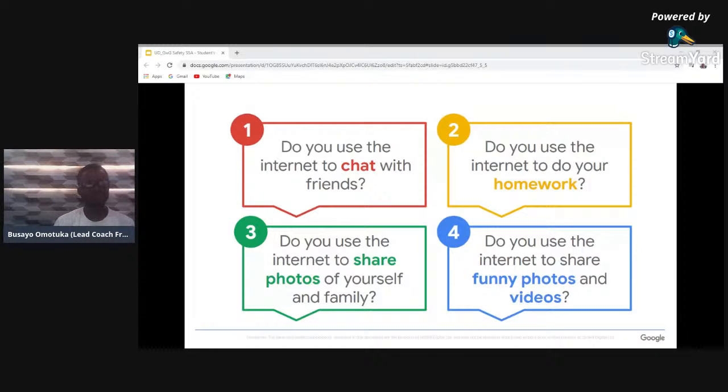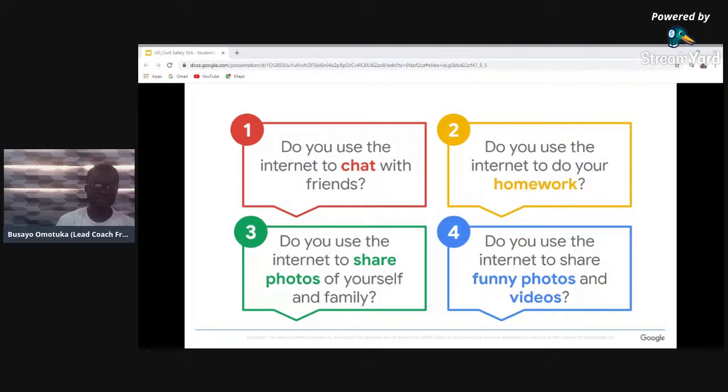All right. Since this training is basically about the internet and how students can be safe on the internet, and as part of the strategy I mentioned earlier on how we can fully bring the pupils into the conversation, this is another strategy. At the beginning of the training, teachers should endeavor to ask them various questions about their usage of the internet. We shouldn't shy away from the fact that the students are already using the internet, even more than we do as adults.